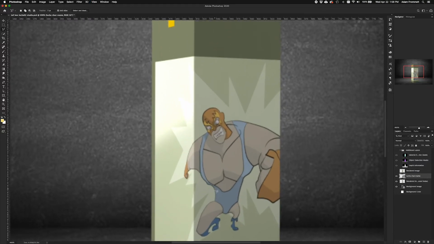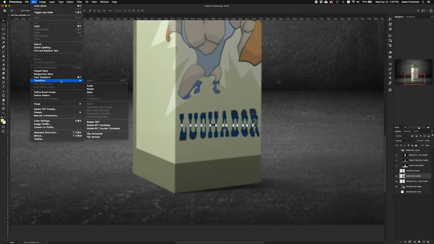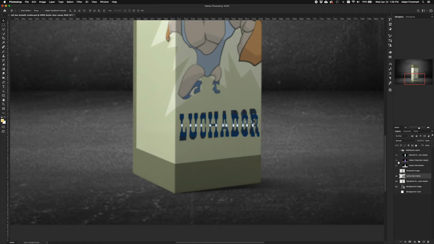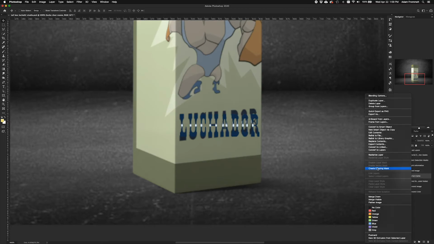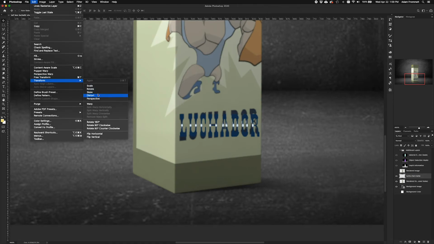And now all I have to do is adjust the perspective of this. Let's get back to my move tool here. So I'm in the right spot. And you can see how the perspective really distorts this. So I'm on the right layer. I'm going to go to Edit and Transform. And what I actually need is Distort, because that to me is the easiest way to fake perspective because it lets you drag the corners. Right now, this logo type is in here as a smart object. So I need to rasterize this layer. And now I will be able to transform distort.